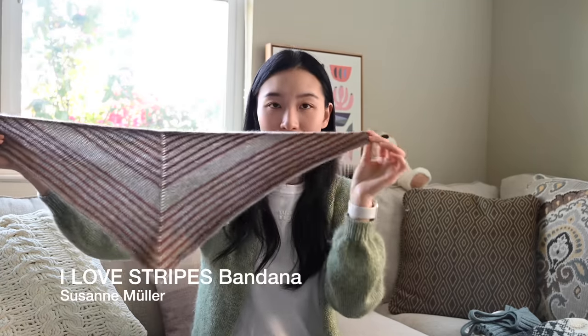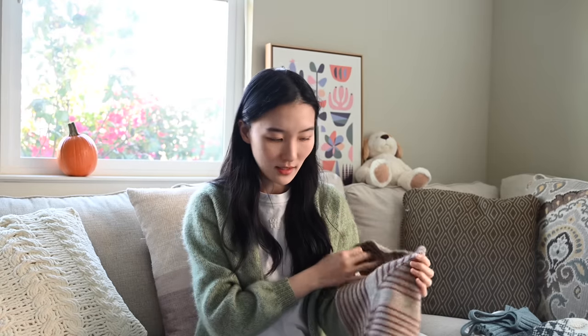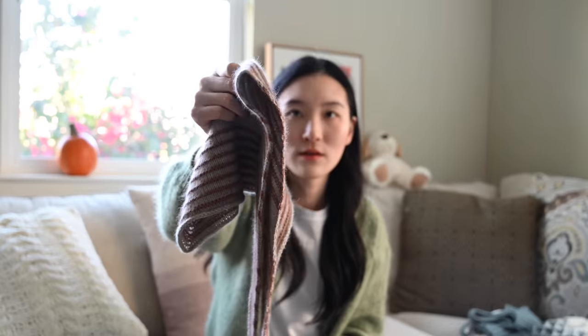The last accessory I knit this year is this I Love Stripes Bandana designed by Susan Muller. It's my first time knitting a bandana and I talked about it a lot in my previous episodes. There were issues with the length of the bandana and I'm really happy that it turned out better now. The yarn I used is Kovic from Windy Valley Muskox. The 15% special Qiviut fiber gives it a very very soft feeling — this is the softest thing in everything I've knitted this year, and maybe in three years. It's softer than the 100% cashmere. You can see there's a halo of the fiber after blocking. I really like this yarn and will definitely get more of it.